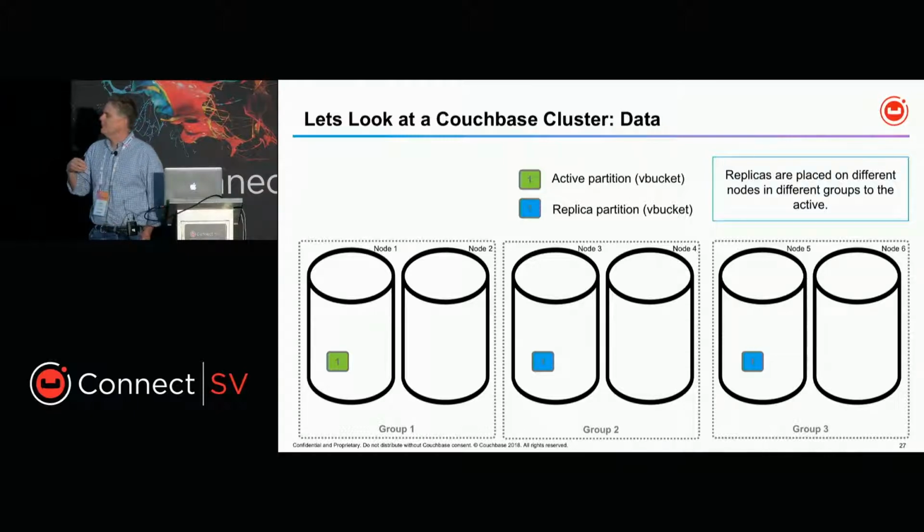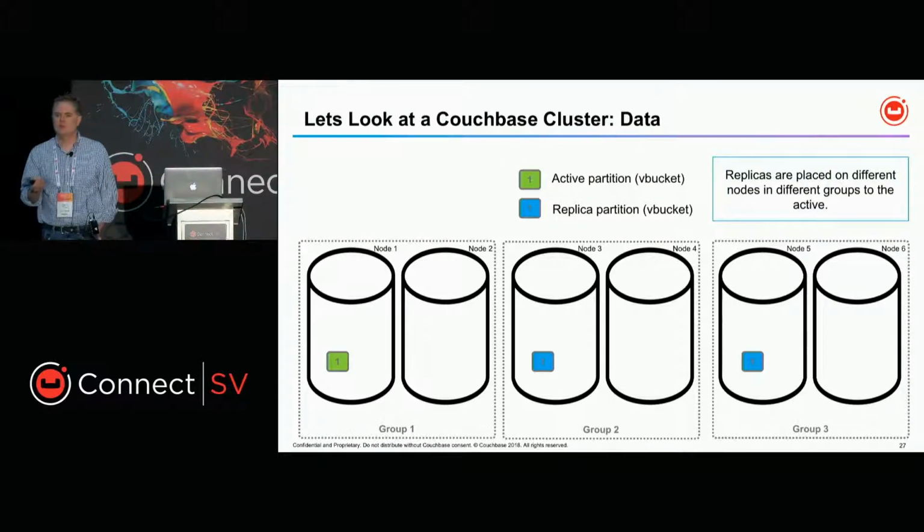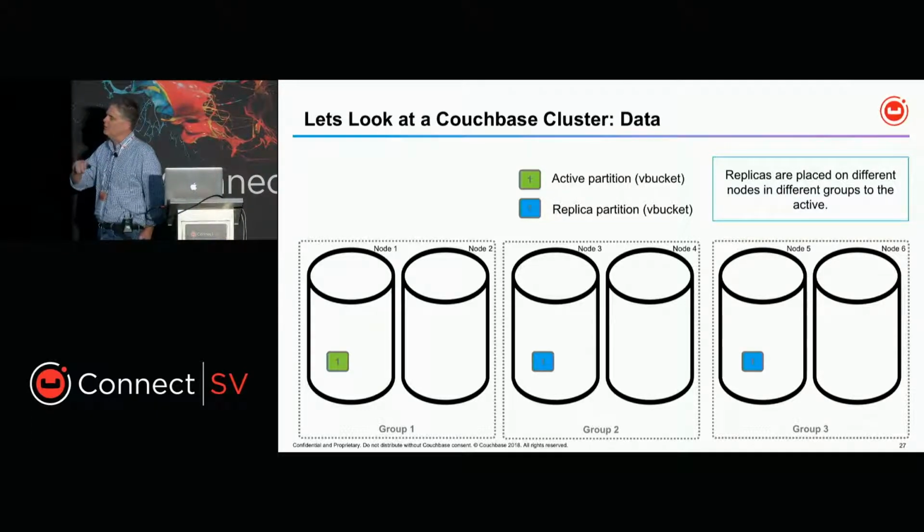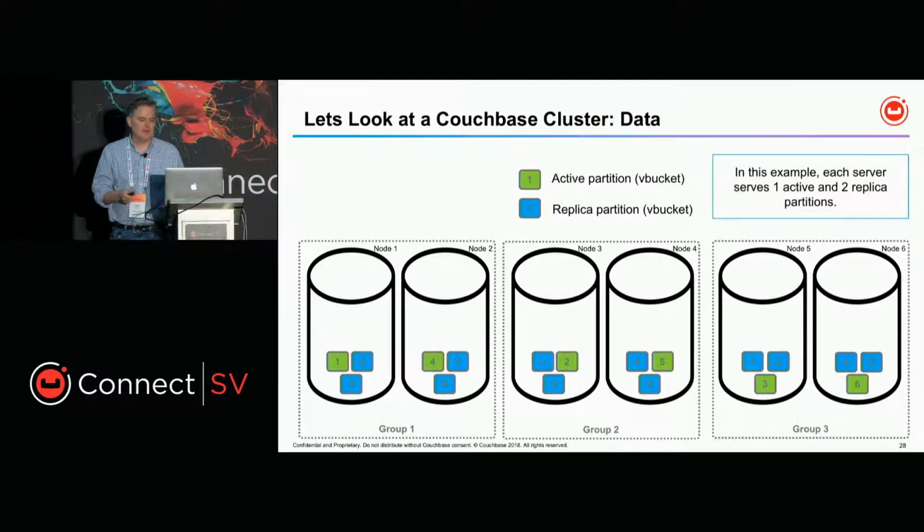In Couchbase, we have partitions of the data. These partitions are called vbuckets. We have one active copy of the partition, and so for vbucket 1, which is shown here, the active copy is on node 1. But we've got two replicas in this case. This is imagining a bucket with two replicas, one on node 3 and one on node 5. Filling that out, our system is, in this case, a six-partition system. We have more partitions than that, but this is fine for elucidating how it works. Each node is carrying one active partition and two replicas, and the data is uniformly distributed.